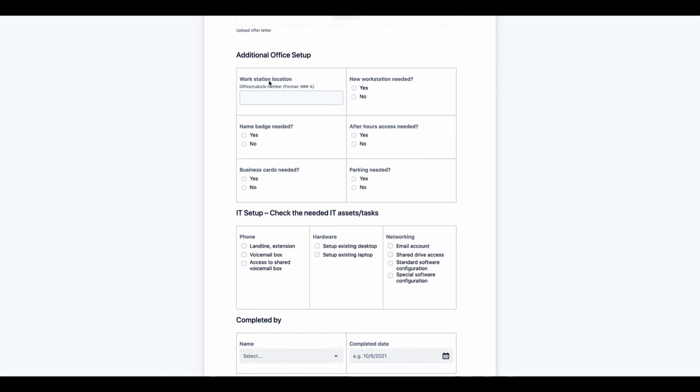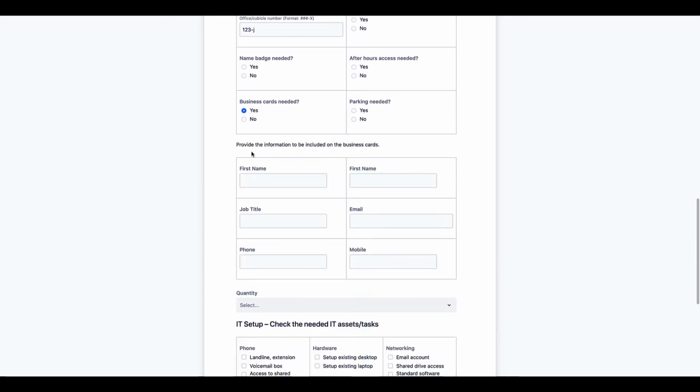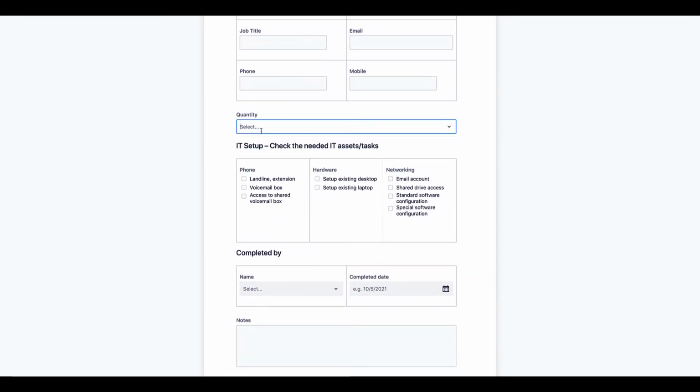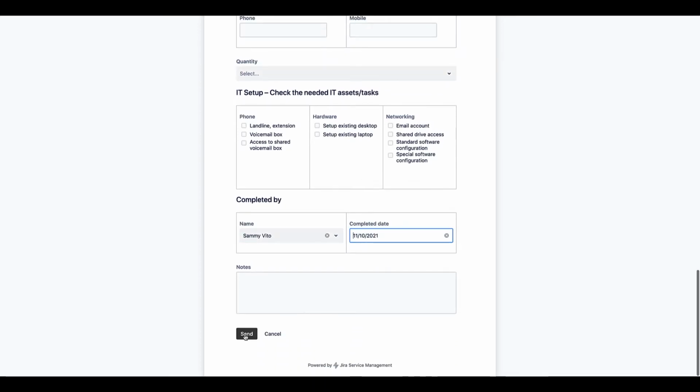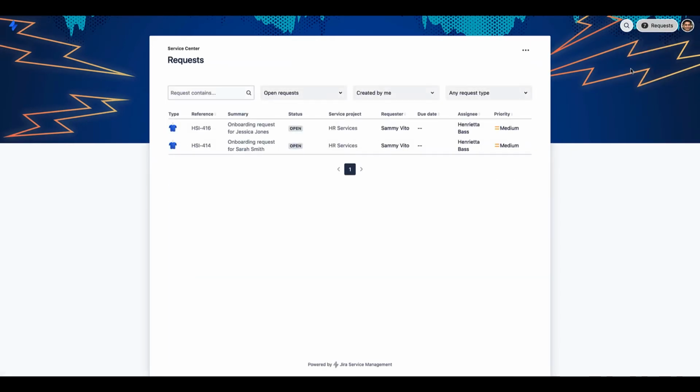Now, there are numerous other fields here that we could potentially fill in, but in the interest of time, I won't do that. I'll just highlight a couple capabilities, such as field validation, which is in place for this field. If you don't match the format listed, it'll let you know to fix it before you can submit. And a few other fields here have additional data needed, which dynamically appears based on the answers to the selections. But as I said, I'll just pop the name I'm using in here as a submitter and send it off. Okay, so that's submitted, and here's where I can track my requests. And here's where I can see other requests I've created.